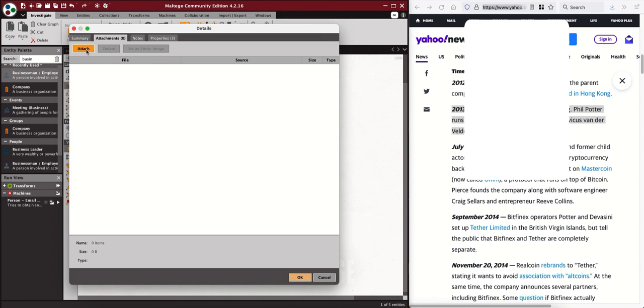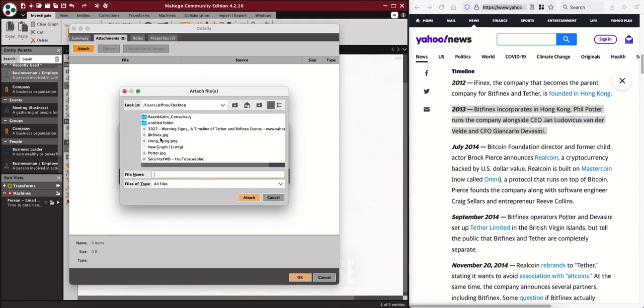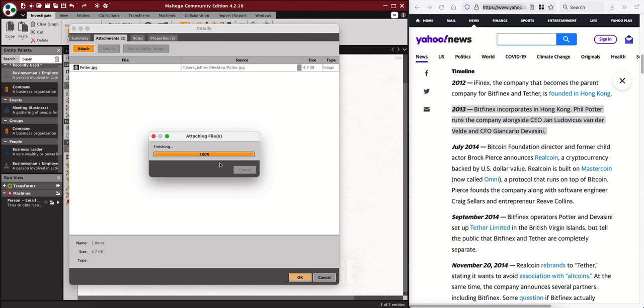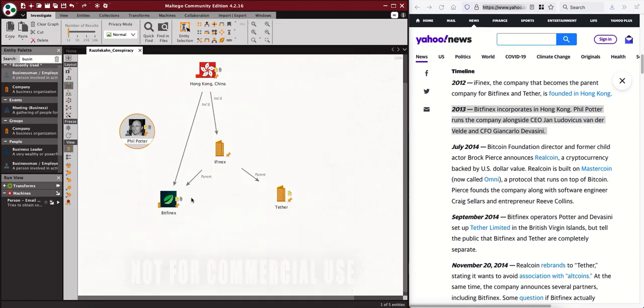Then I'm going to go to attachments and attach, ellipses, and like I said, I'd already grabbed a shot of a picture of him, so I click attach, okay. It does take a second to upload. I highlight it and set the entity image and click OK. Great, so now I've got my little icon that says it is a business person entity. It tells me there's notes with it, and it's an actual picture of Phil Potter. And I did verify that this is him.